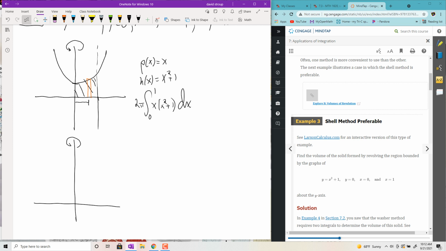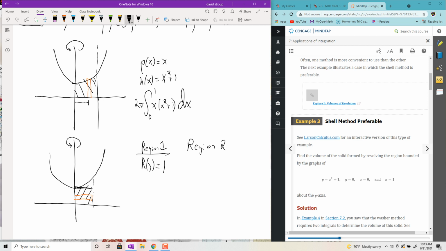Okay. Let's look at the other variation then. If we want to do the disk method, it's going to be kind of a nightmare, right? The disks, the little rectangles, are perpendicular, so you're going to have 2 regions first off. This first region is pretty simple. So region 1, the base is on the y-axis, so it's in terms of y. The radius function is just 1.